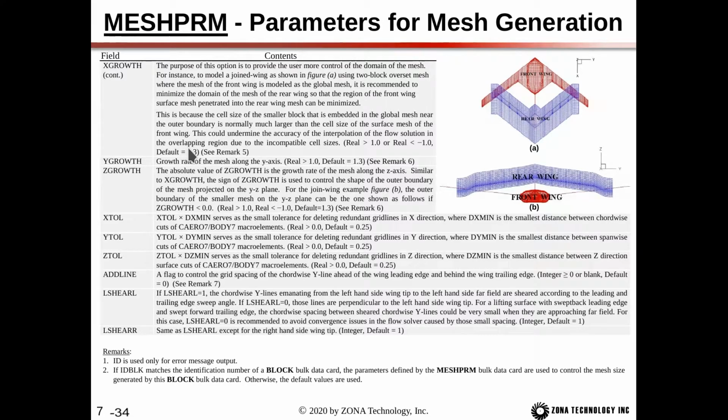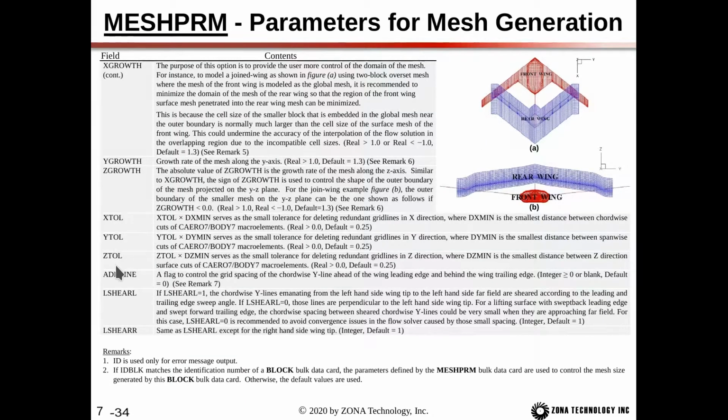And let's see, like I said, the default's 1.3. Y growth and Z growth are the same, but for the Y and Z directions. So in this example here, we've got this component in this blue block here. It's the rear wing of the model, and you can see that it's embedded inside of our main block. To minimize the amount of overlap, we want this block to be as small as possible, so we've set the X growth and Z growth options to be negative, so that the block follows the shape of the wing, so that the embedded portion of this block and the main block is as small as possible.